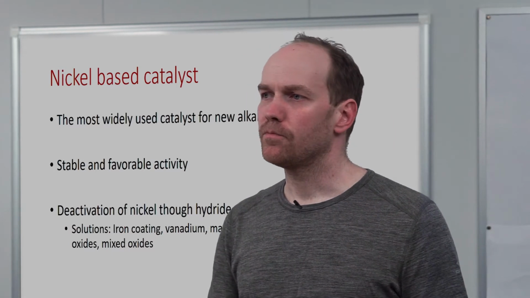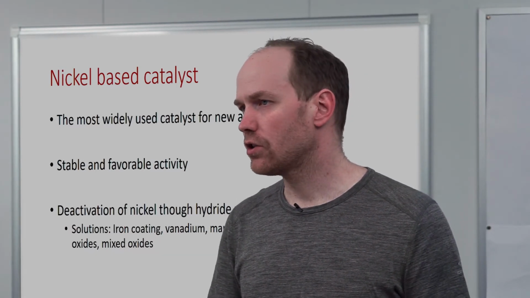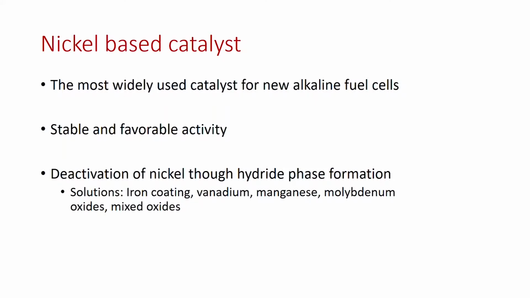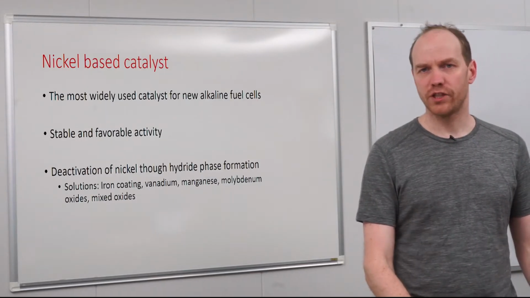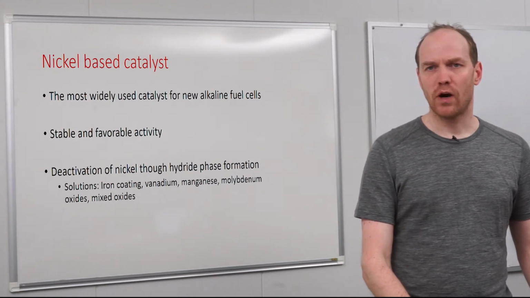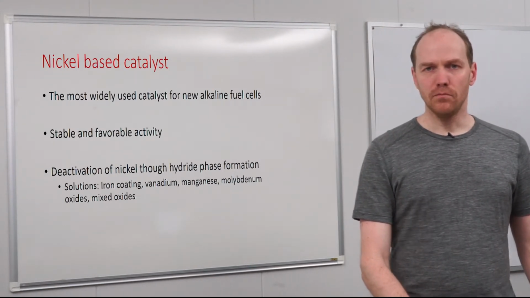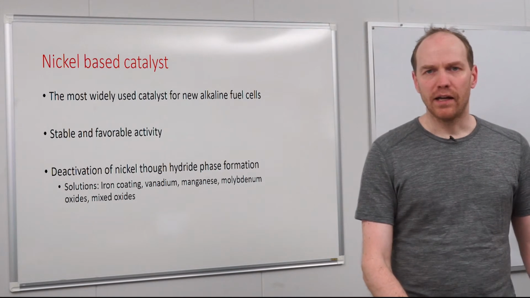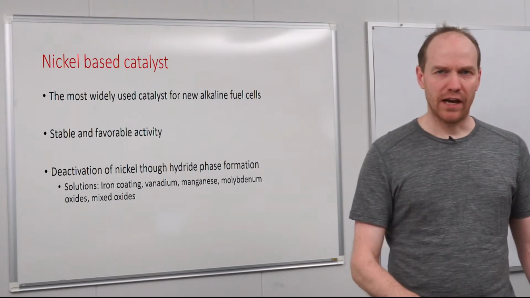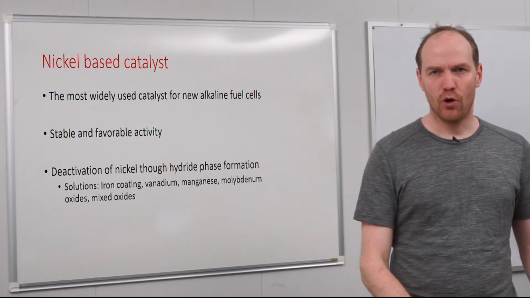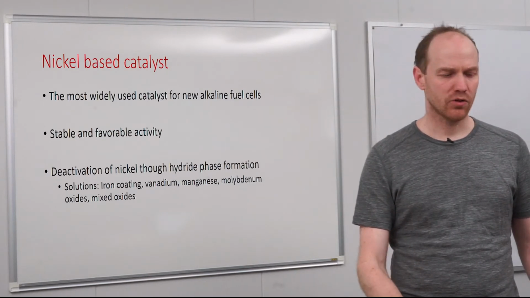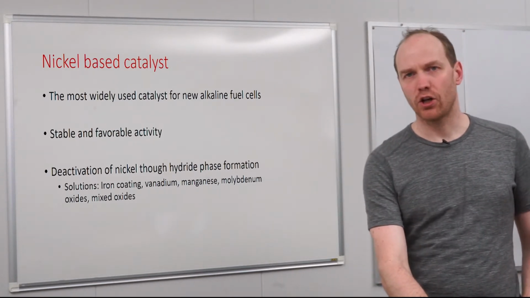And due to the lower cost and favorable activity, it is the main material that we use for this type of fuel cell system. There are some issues with potential deactivation of nickel through hydride formation, but that can be worked around by different types of coatings with iron or alloying with different kinds of compounds, and it's relatively known technology.